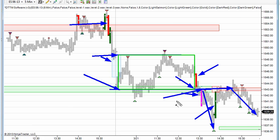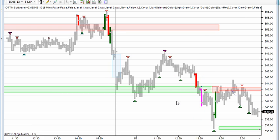So what does that mean going forward? Again, it's a bit of a conflict situation. In the bigger picture, looking back a few weeks and a few months, the market is certainly more bullish, but in the short term, we've got some selling pressure on the market. We want to monitor what happens with today's low in the overnight, and if we can get below that, what happens around that 30, 31 level, and if we can get below that, what happens at the 21 level. So just an overview, a little bit bigger picture, piggybacking on yesterday's video if you saw that, to give a broader overview of the market, of the ES at least.